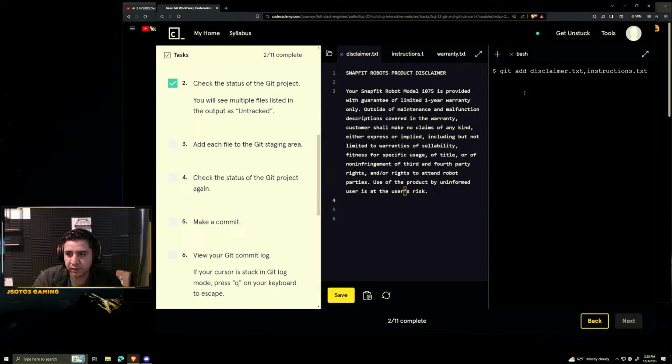I'm not sure about this, but no, that doesn't seem right. I don't know how I can do multiple ones, but let's just do one by one, I guess. Or maybe with a space? Let's try this. No, let's just add one by one. I honestly have no clue how I can add multiple ones.